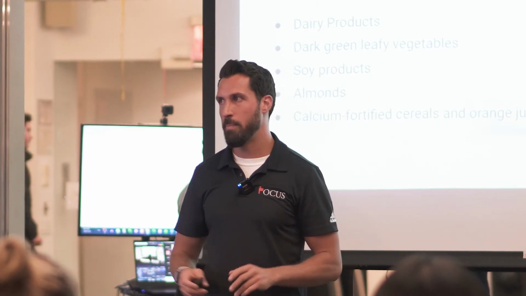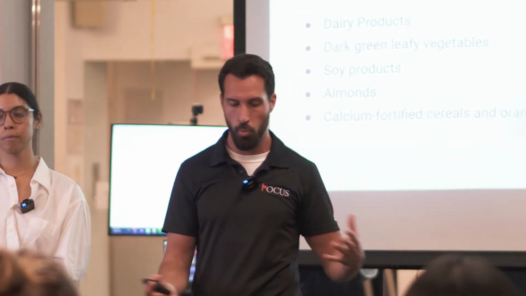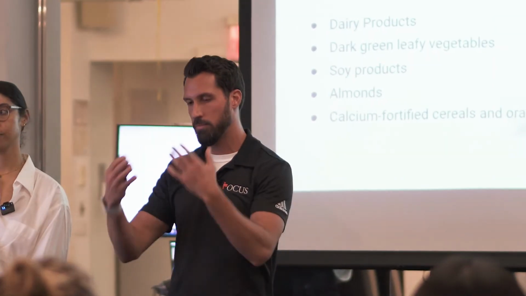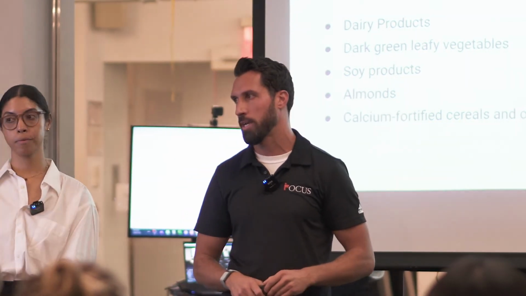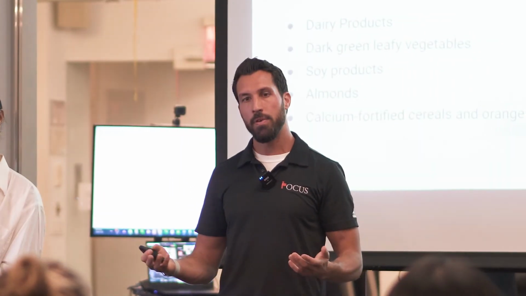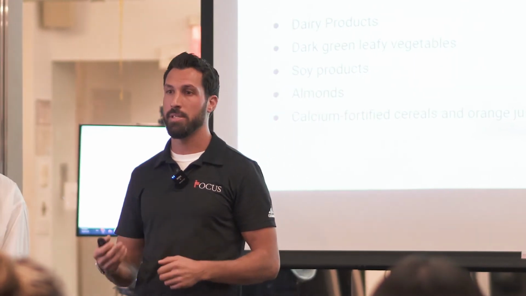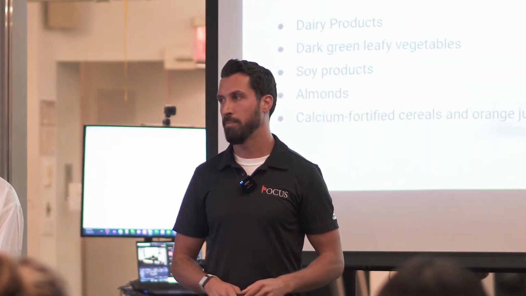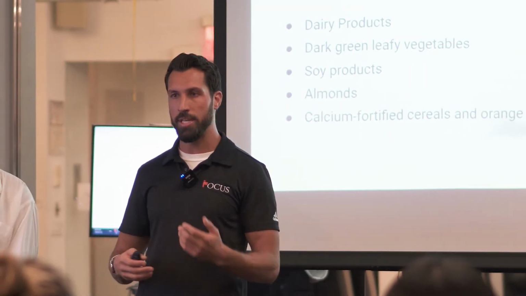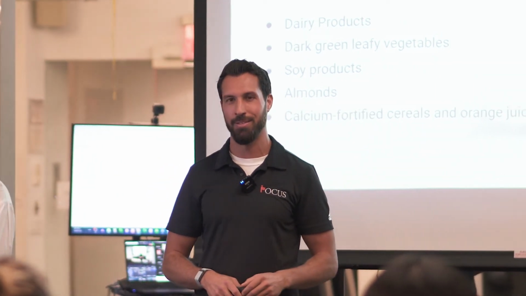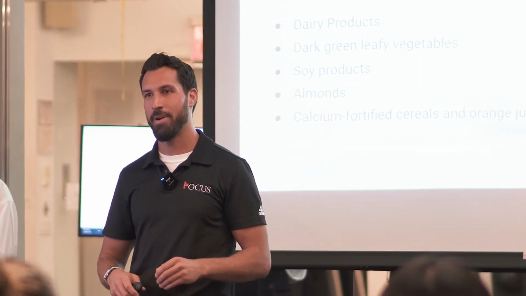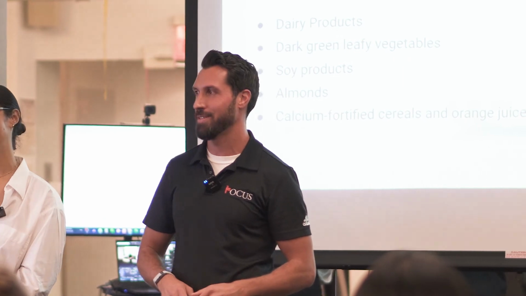Now let's talk a little bit about natural ways that we can eat foods and products and gain more calcium within our diet. First one is pretty obvious, dairy products. Things like milk and cheese are going to have high calcium, but also dark green leafy vegetables. I know you guys are like, kale? Yeah, thanks, I'll stick to my pint of Ben & Jerry's ice cream for the calcium, right?